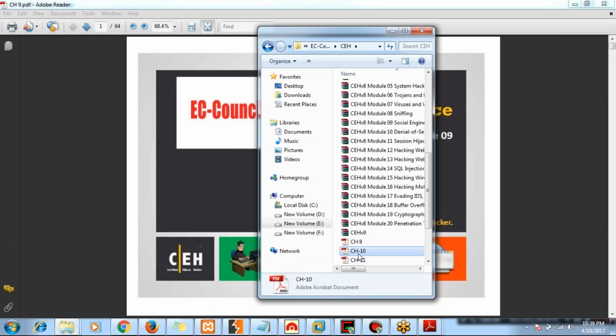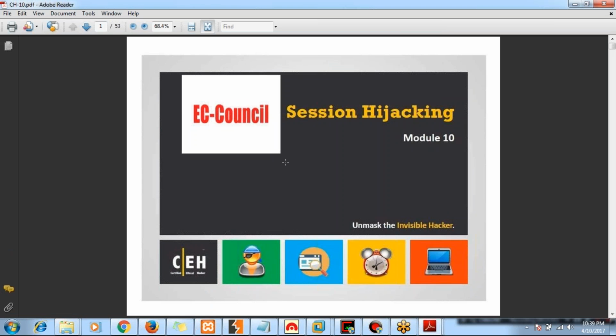In chapter number 10, we are going to talk about what session hijacking is, how you can take over the running session which is running in your network, or maybe which is running in the user's browser, how you can hijack the session ID, and how you can reuse that particular session ID against the target server. So in this chapter we will talk about this.